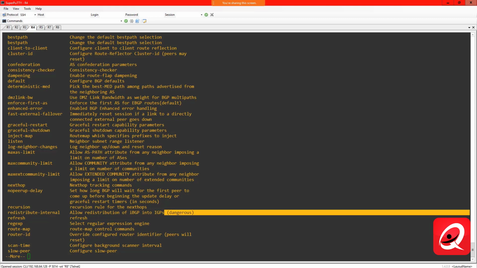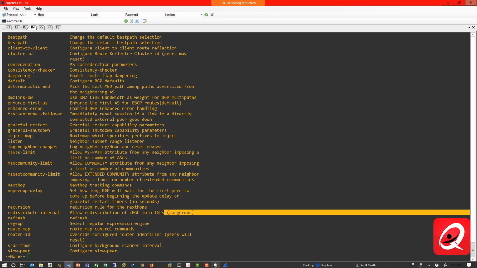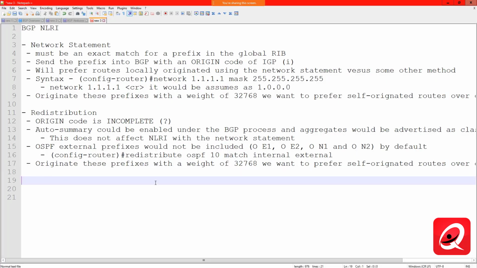Okay. All right. Now the next one. So both of those are pretty straightforward. Redistribution and doing a network statement. The next option that we have is a little bit more interesting, and it's kind of a little bit more complicated. We have two more options to discuss here. This one's going to take a little bit longer because there's some stuff that we're going to be working with in this case that you guys probably aren't familiar with. You're probably familiar with the two that we talked about previously.